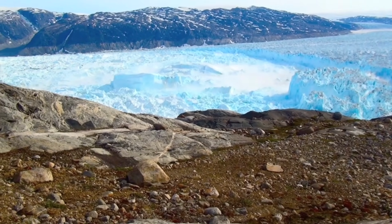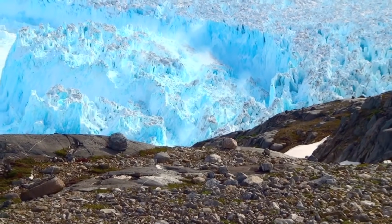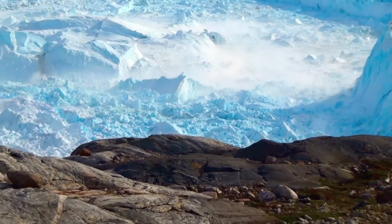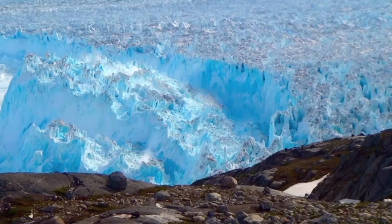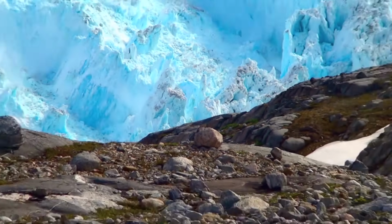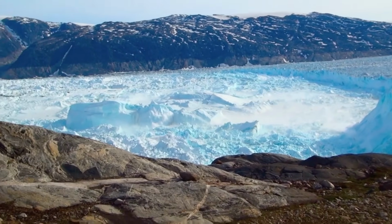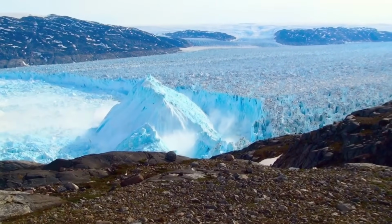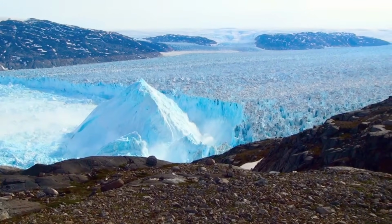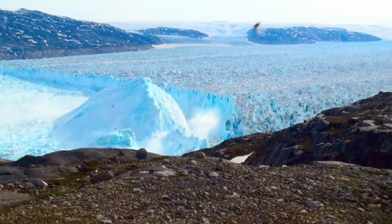This spectacle is known in the glacier business as calving, a natural phenomenon where massive chunks of ice gracefully detach from a glacier's edge. Right there to catch all the action were some sharp-eyed scientists from New York University, with Professor David Holland at the helm. But the real MVP was Denise Holland, NYU's Environmental Fluid Dynamics Laboratory's logistics coordinator, who managed to capture the entire show on video. The date, June 22, 2018. The time, about 11:30 p.m. local time, and the result, a breathtaking 90-second clip that shows the iceberg's great escape into the ocean.